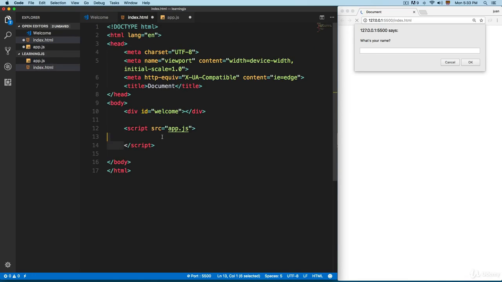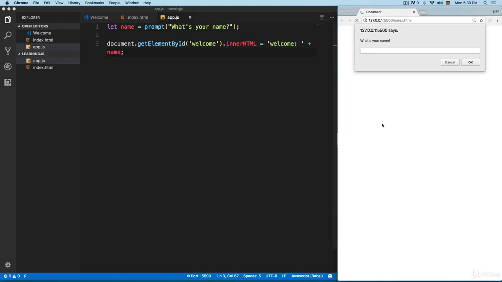So then I'm gonna remove the space that we have here, save this, save the app.js, and you can see, for example, if I have my name here, Juan, everything is going to work as expected.